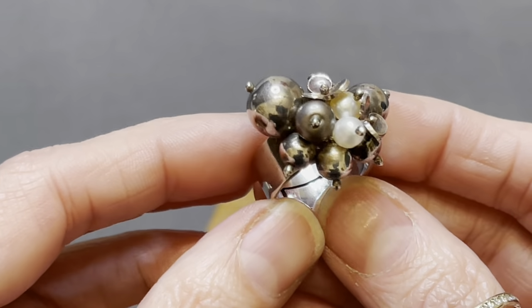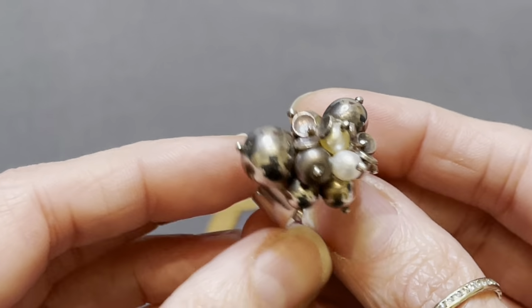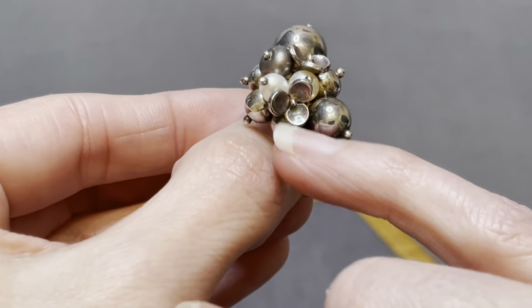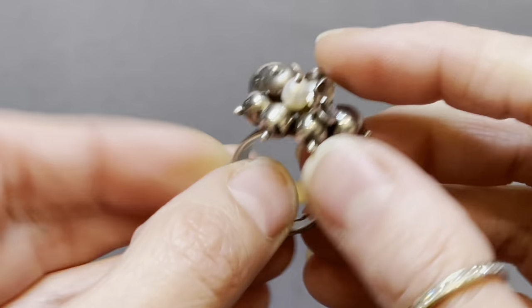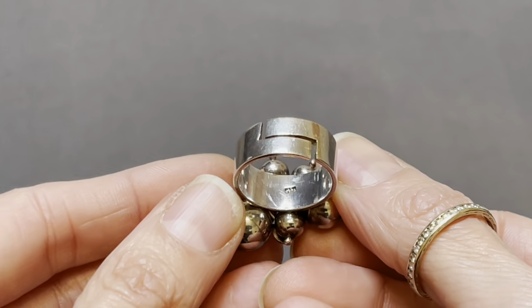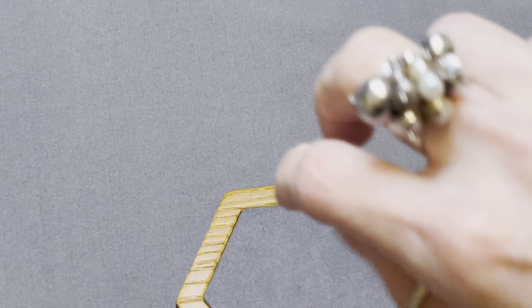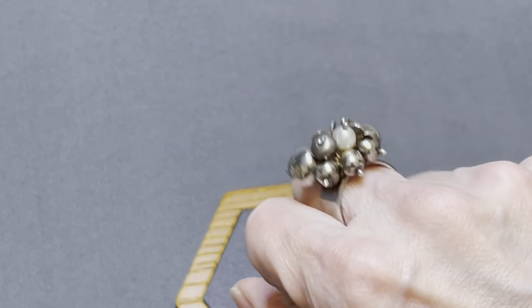Okay, this is an adjustable ring. This is a cha-cha, somewhat of a cha-cha. It is sterling silver, gray pearl, and regular pearl with little dogwood flowers there and there, and sterling silver balls. It is adjustable. Such a cool ring. Cha-cha ring.